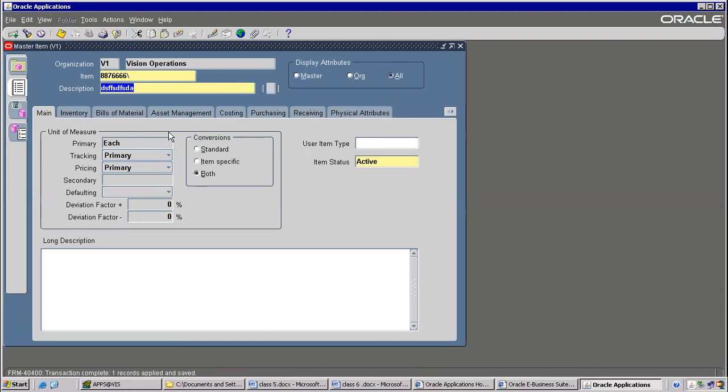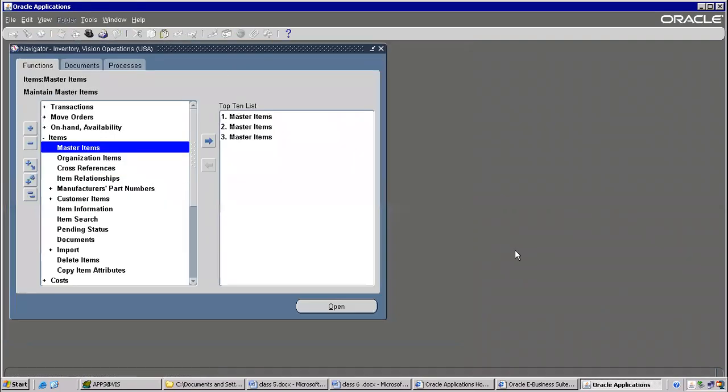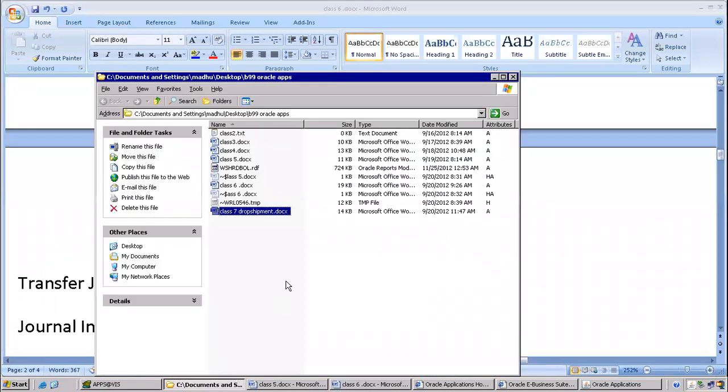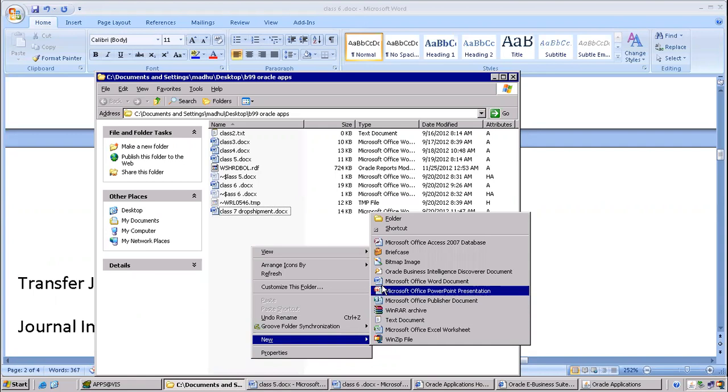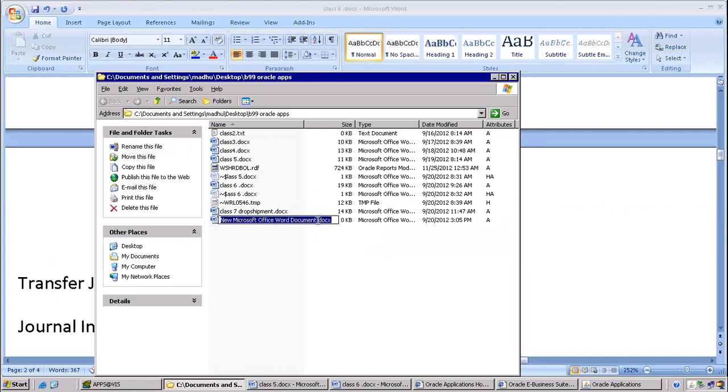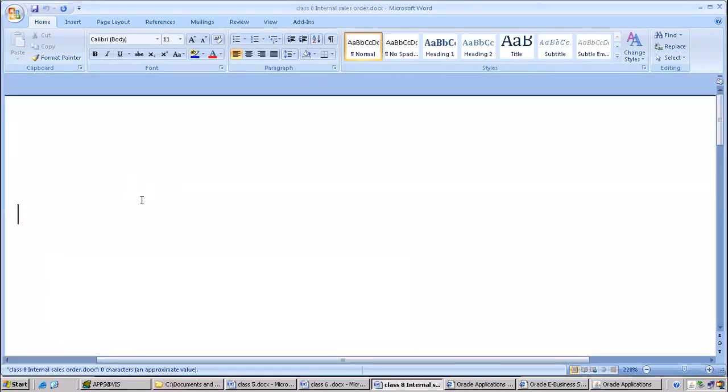Now it is allowing to create an item, right? So the next topic here is internal sales order.